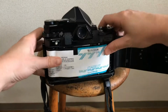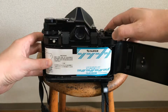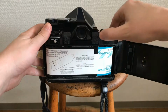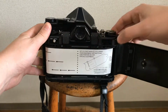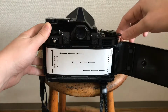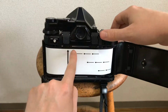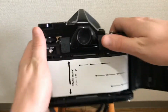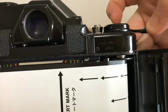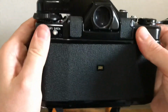Try to put it in as far as possible and start to pull, helping the film a little at the beginning. There you go, until you see an arrow. It's supposed to have an arrow. It will say 220 here. Okay, this is the arrow. Usually you would stop here, but maybe you cannot see, it's too far. It says 120, but you're going to go to this other one. And then you're going to close your camera.